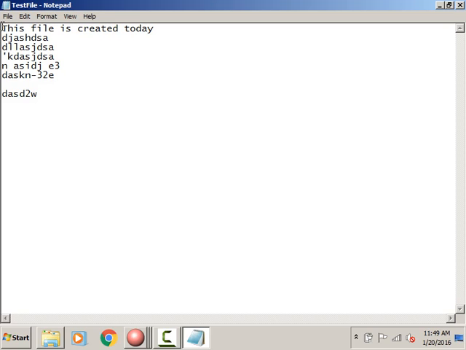After reading the second line, the cursor will be moved to the third line. So after reading a line, the cursor is moving to the next line. If you use readline for the third time, it will read the third line because the cursor is on the third line. After reading the third line, the cursor will be moved to the fourth line, then fifth, sixth, seventh, eighth.